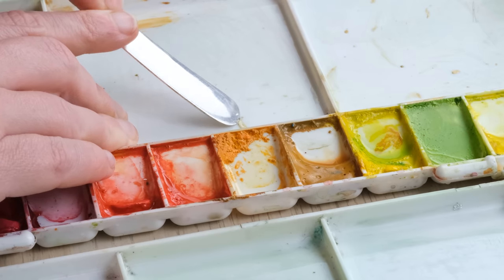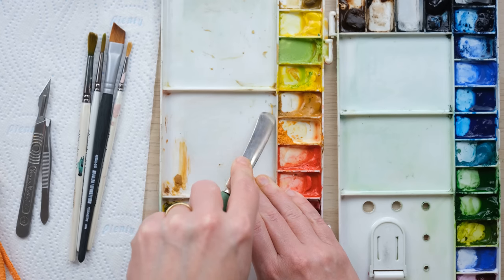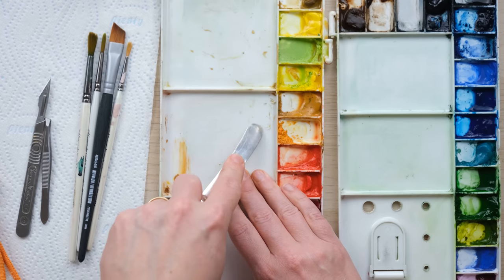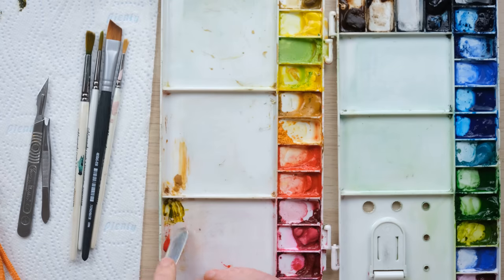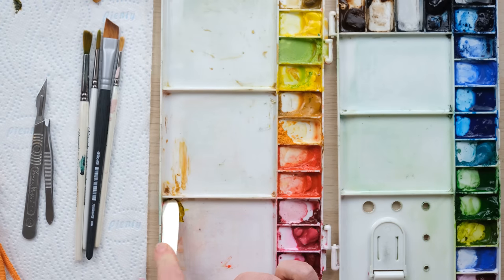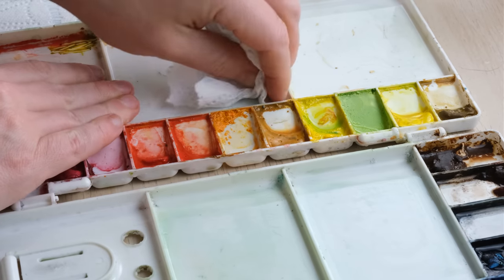For something a bit more stubborn I like to use the butter knife — it's basically a palette knife. The good thing about this palette is that any scraping of the surface is okay because when we prepared the palette — and I've actually got a YouTube video all about this — we actually scoured the surface to give it a bit of texture because we want the paint to sit happily in the paint wells. The other thing I can do is very easily pick up those awkward bits of paint because they've been much softened from having the palette run under the tap, and then just get a clean wet cloth and start to clear those up.